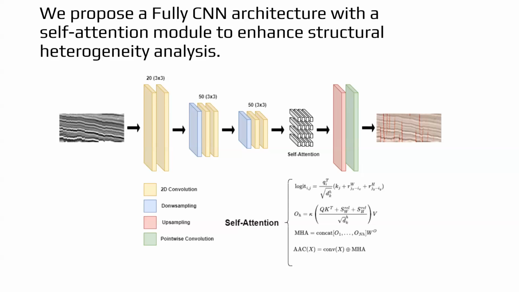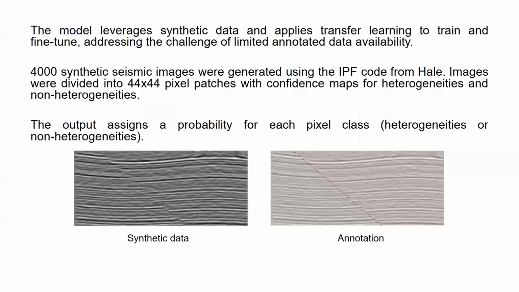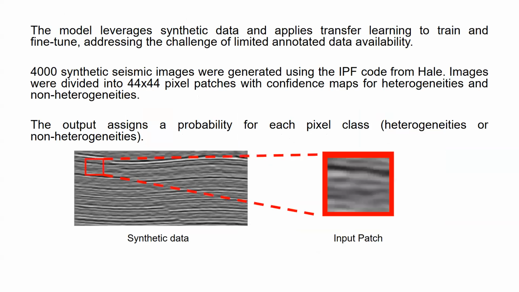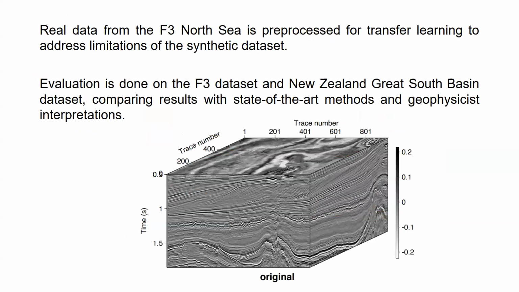And try to see how we can improve this, okay? We use the same approach of using static data and transfer learning to have more data to generalize, train, and then generalize to other types of data sets. Our input patches are like 44 pixels in each direction.